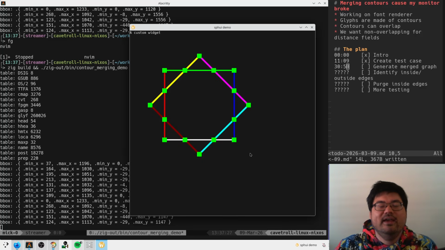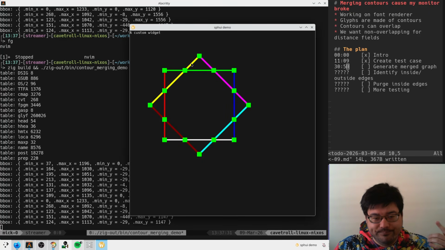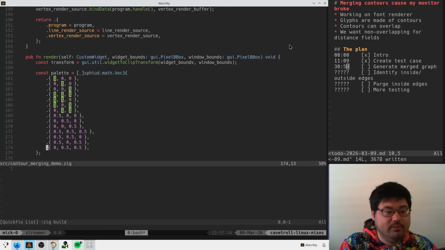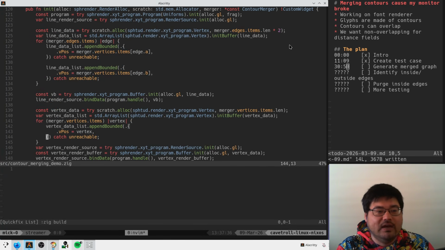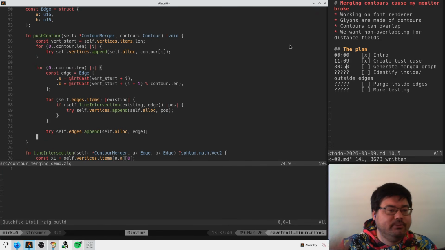So now the goal is to see these individual line segments with different colors, right? That would be very cool. Very, very cool. So, what is the play here?